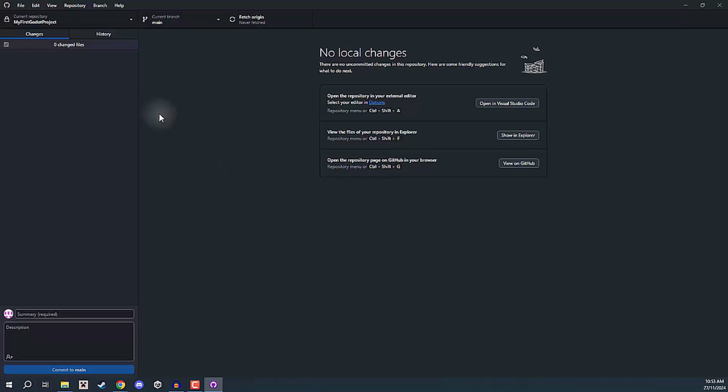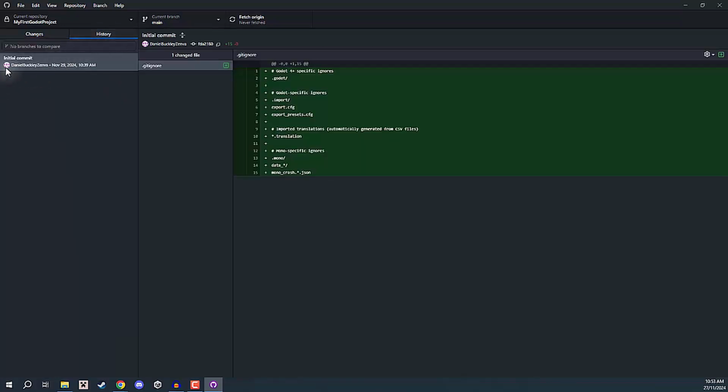So the way this screen works is on the top left, you can see we have our current repository set to my first Godot project. We can then see a list of all the changes that have been made. Now, so far, we have not made any changes to this repo, so that's why it is empty. We can also click on history, and this is going to show us a list of all the original changes and pushes that have been made.